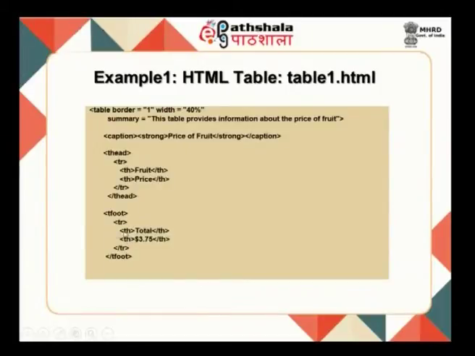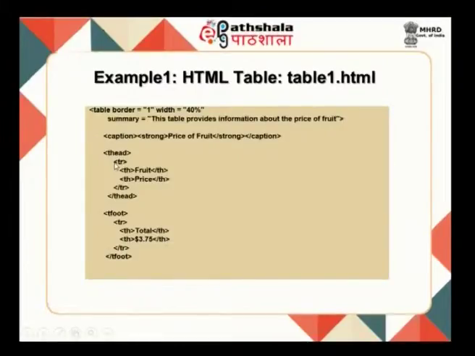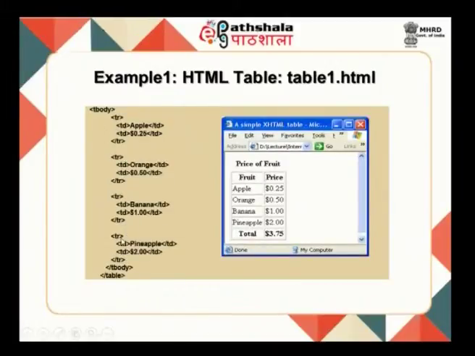So, here you can see that TH is for specifying the head for your table, and the last row would come as total and its value, and the rest of the table elements are given with the body tag, T body. So, we can see here that there are three sections as told. T head defines the title for the table. T head defines the first row, that is the header row for the table, and the footer row for the table is defined with the T foot, and the body elements are given here.